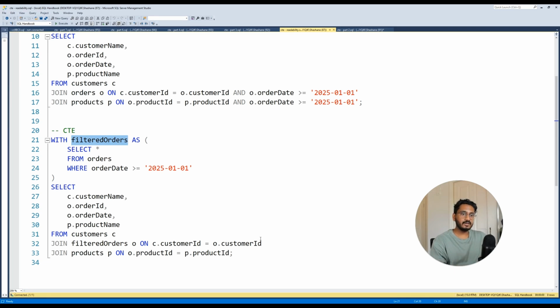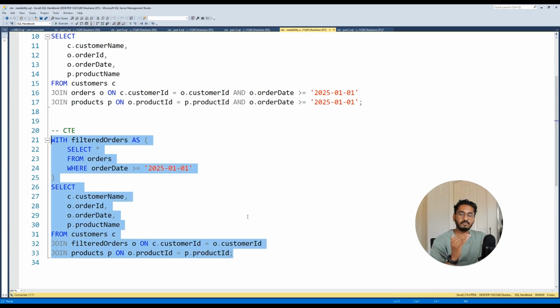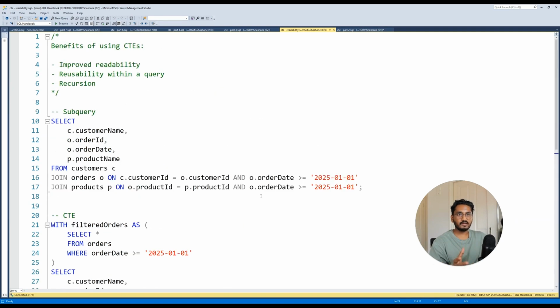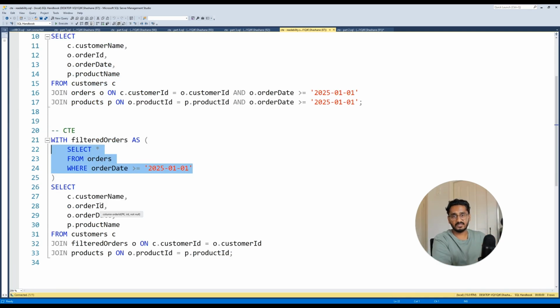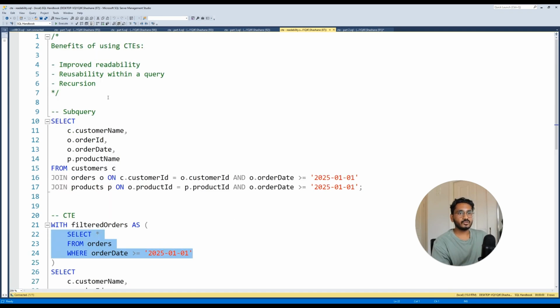For that result set. And then instead of having to repeat the code in the join clause, we already know it's already filtered one time. And then we can just write the outer query to execute against the CTE over here called filtered orders, right? So it's referenced over here. And now you can see that this CTE might be a bit more readable and a bit easier to understand compared to the subquery over here, right? That's just a quick thing I want to show you guys about readability. Now, this is a fairly simple example, but if there were more joins, more complications, more filtering, you can do that all in one CTE and then just query against that one CTE in the outer query. So that's just a quick note on readability.